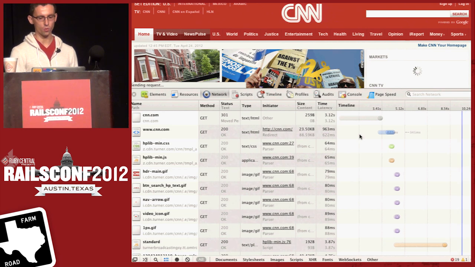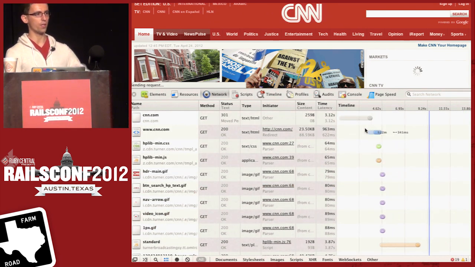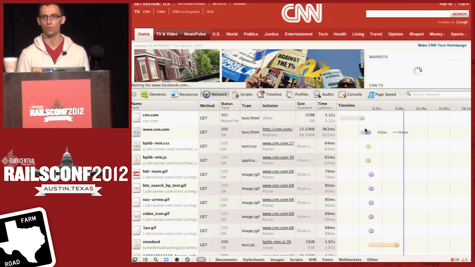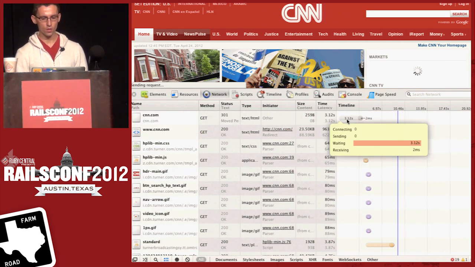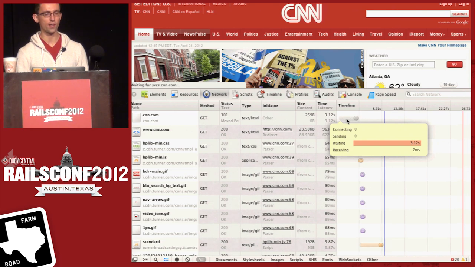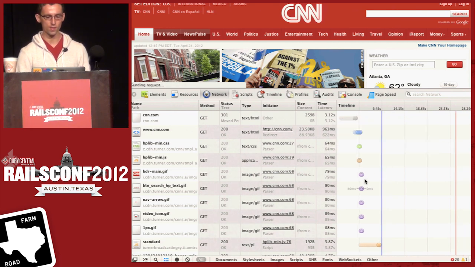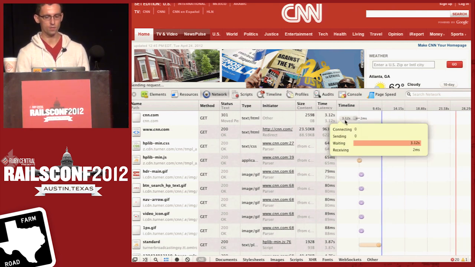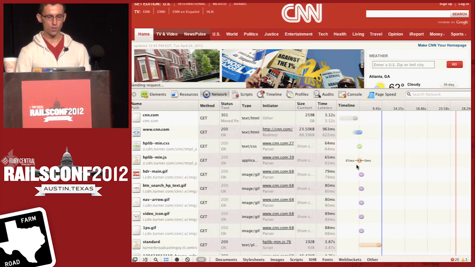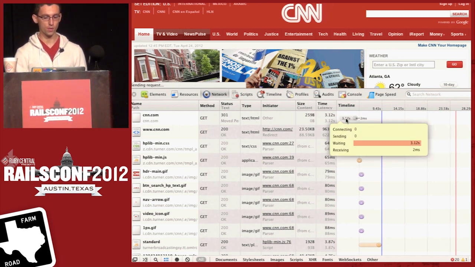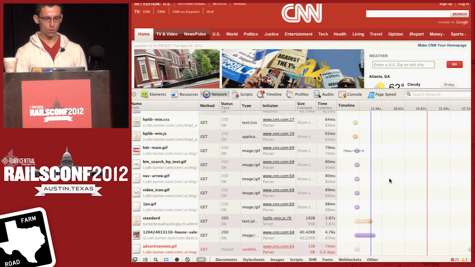And the reason we call it the waterfall is because, you know, the resources, as they get loaded, request more resources. There's network latency. There's blocking scripts that prevent other resources from being fetched. And you can see all of this data in here. And, you know, the shaded regions here actually tell you a lot of interesting things. It's stuff like, this is the latency. This is the actual download and the parse time, right? So it took us a while to make this first request, three seconds. And then we can see all of the different resources.